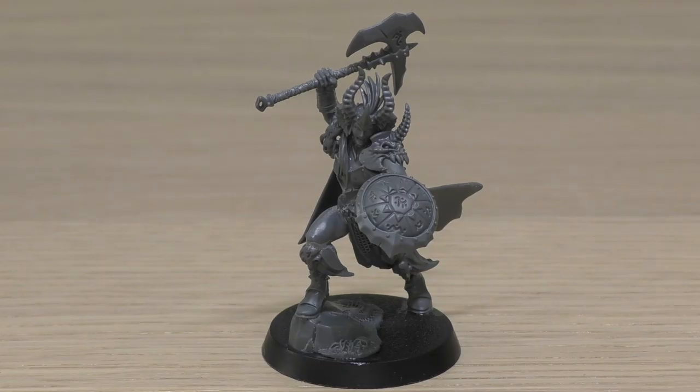Let's go through all of her rules, which can be found on the free Age of Sigmar app or in the Slaves to Darkness Battle Tome. She's listed just after a Daemon Prince, above the Dark Oath Chieftain. As you'd expect, she is a leader — unit size minimum one, maximum one. She's the same points cost as the Chieftain: 90 points. Her stat line reads movement six inches, save five plus, bravery eight, and six wounds — exactly the same as the Chieftain. For weapons, she has the Rune Etched Axe: range one inch, six attacks, three plus to hit, three plus to wound, rend minus one, and damage one. It's fantastic that she has so many attacks that are easy to hit and wound and deal rend damage.